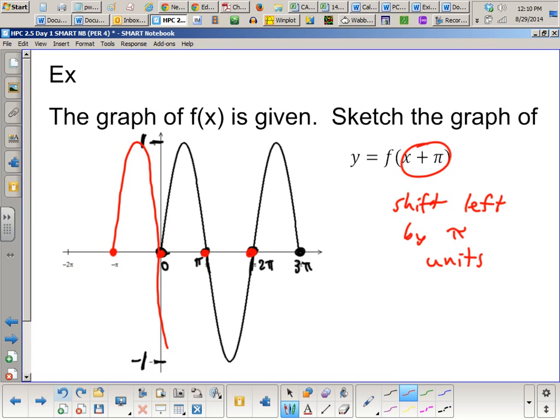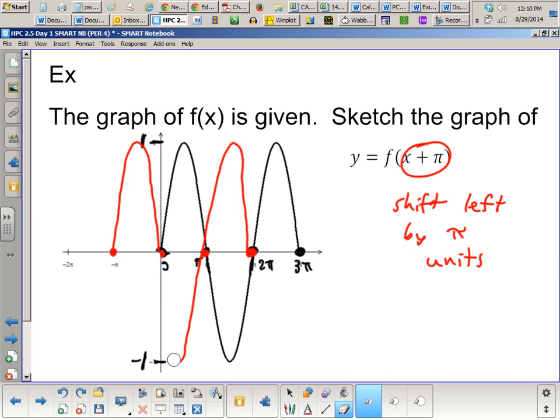So it's important to understand, I'm not modifying the shape of the graph. I'm not modifying anything about it except its position, like where it was on the graph paper. That's the only thing I'm trying to change here. It's just strictly a rigid shift to the left. And there it is, there's your answer.